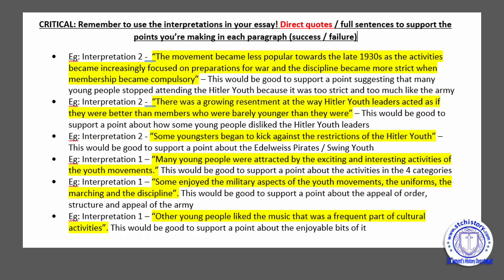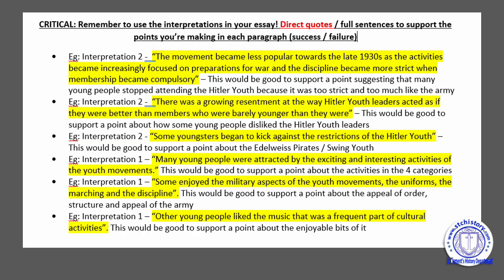And of course, these are often my views. These model answers are what I think. That doesn't mean that you have to agree. And then the bottom 3 are obviously from interpretation 1. So maybe just pause the video and have a quick read of these, especially the yellow bits, to see if they are the quotes that you picked out and put into your answer. You'll see that I have put them into my answer.